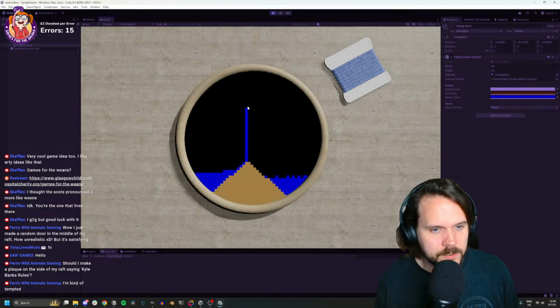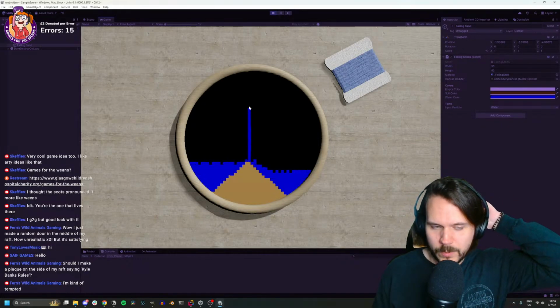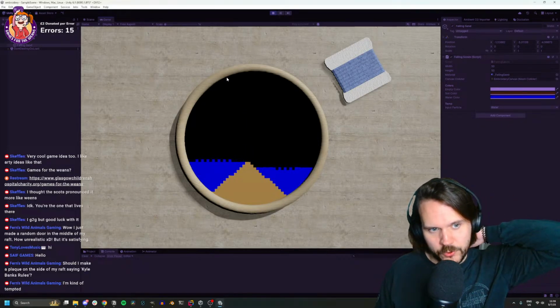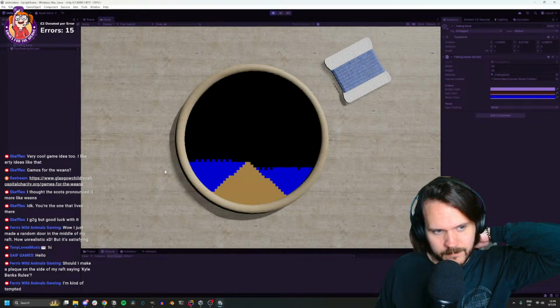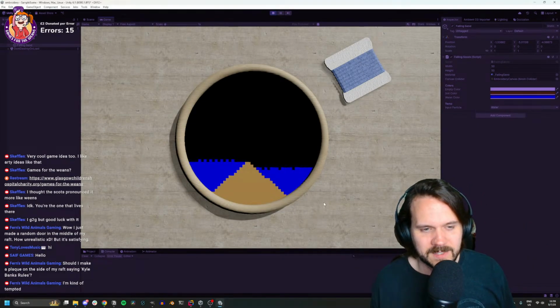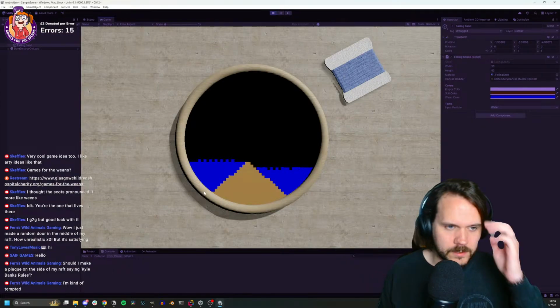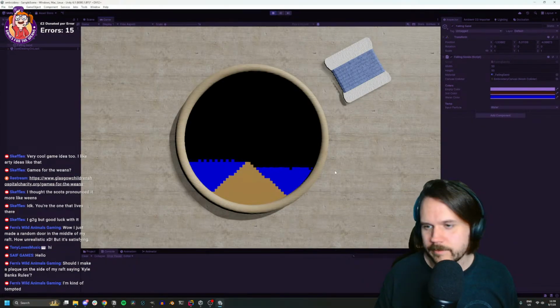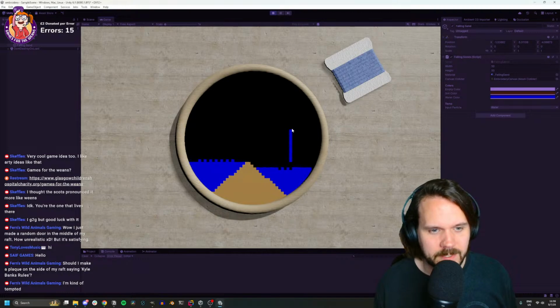Okay, I think the next thing we need to do is, for those who missed the stream yesterday, we actually have a square grid, but we're rendering it inside this circle. And so the problem with that is there's all these cells out here, which are being simulated, but we don't actually see them. So what we want to do is essentially ignore these cells. I think that's the easiest way to go about it. So what I think we can do is treat them as like stone or something, something that doesn't move, but things kind of collide into it.